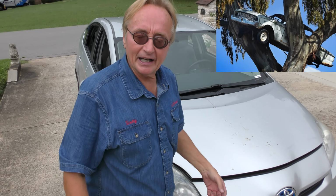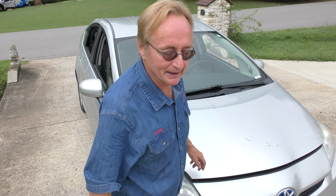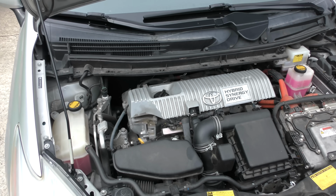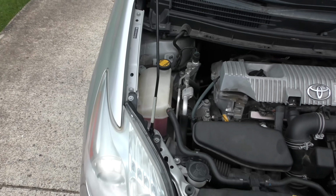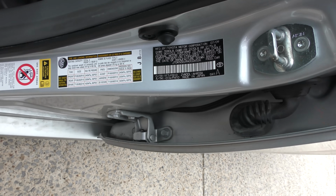He parked under a tree at an Airbnb, so be wary of Airbnbs that have birds that crap in them. Still got the original battery in it, and he notices his mileage is a little down from what it used to be because obviously the battery is worn. Since it's got 141,000 miles on it, it's now 13 years old. But it was made in Japan.